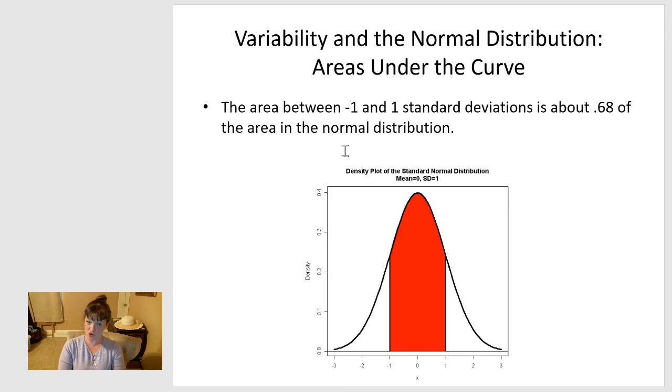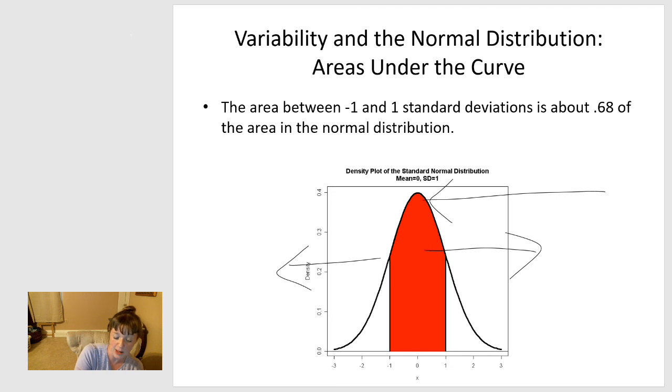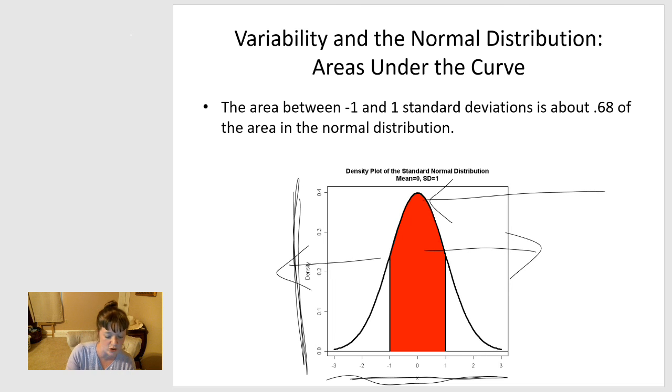If a variable is normally distributed, now, are all variables normally distributed? No, some are not, right? But if you have some psychological characteristic that is normally distributed, where there's one peak, one super common score, and as you move away from that score, people become less probable. And how do I know that? Well, because down here are the scores. Here I have a variable that ranges from -3 to +3. That's the x-axis. And along the y-axis, I have how probable those scores are. And hey, look, 0 is super probable. 3, not so probable. -3, not so probable, right?